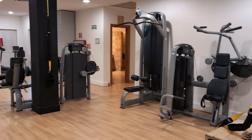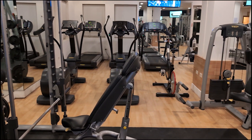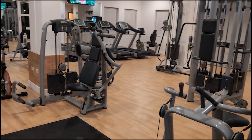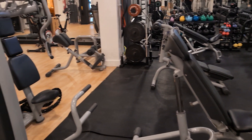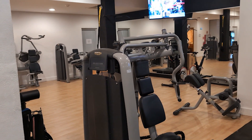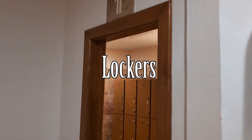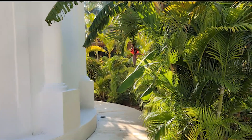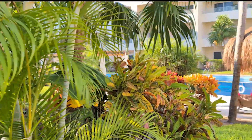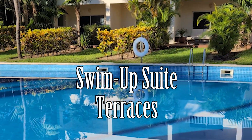If you've checked out but have a late flight, you can even grab a quick shower in the gym before heading to the airport — it's often quicker and easier than the resort hospitality suite. Pro tip: if you need somewhere to stash your valuables, there are lockers in the gym change room. We find the locker gives us peace of mind to keep our passport and wallet safe while we enjoy our last afternoon at the resort. The resort grounds are nothing short of stunning, with beautifully manicured gardens and unique metal sculptures scattered throughout. I highly recommend grabbing a morning coffee and taking a peaceful stroll around the resort.